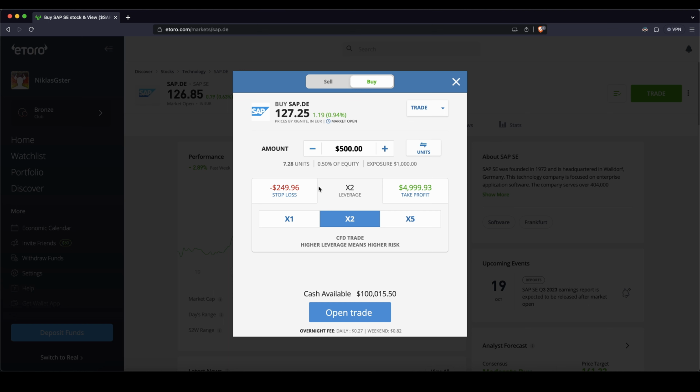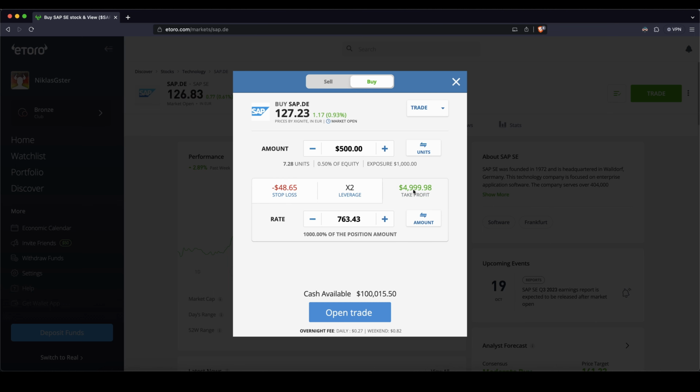Next up, we can also choose a stop loss and a take profit. So I could say, for example, let's go here to amount, if the position goes down so I am around $50 in a loss, I want the position to be closed. It automatically calculates the price for us right here, as you can see, and it tells us again, okay, 10% of your own invested money you will lose if the stop loss is hit.